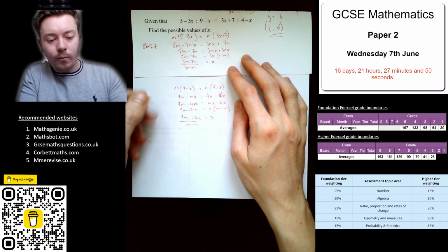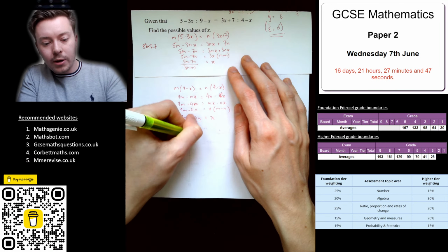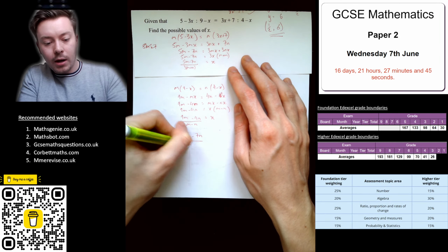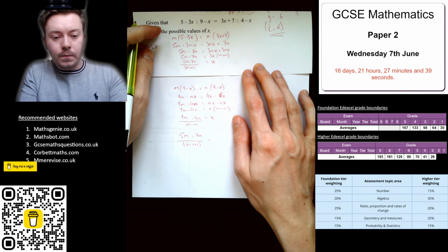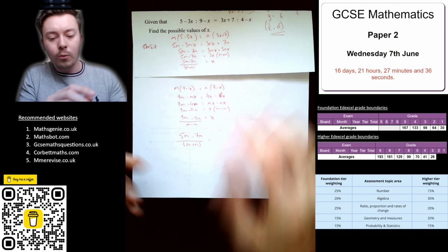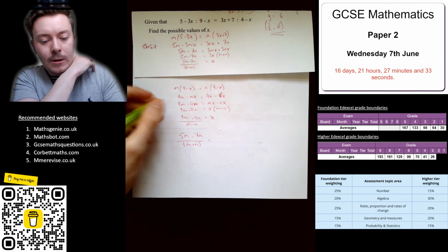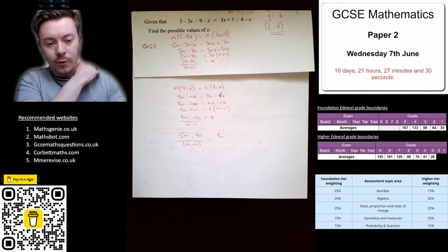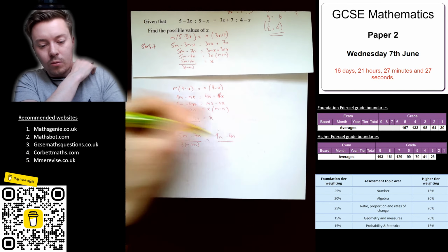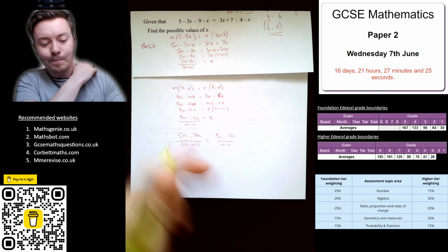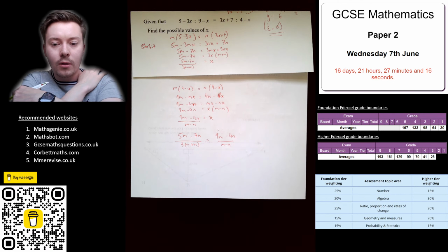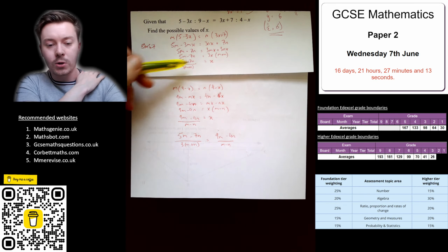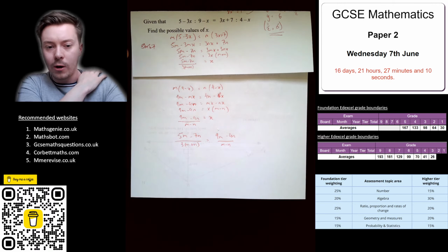So if I have 5m minus 7n all over 3m plus n is equal to, excuse me, the problem is, and why this isn't going to work, why I'm going to find difficulty doing this, and if you tried this way, how I know this isn't going to work, I've got one equation here and I've got two variables, and so there isn't a way that I can work it out with two variables. Now I had initially two equations, but then I've got three variables. I've got x, I've got m, I've got n.